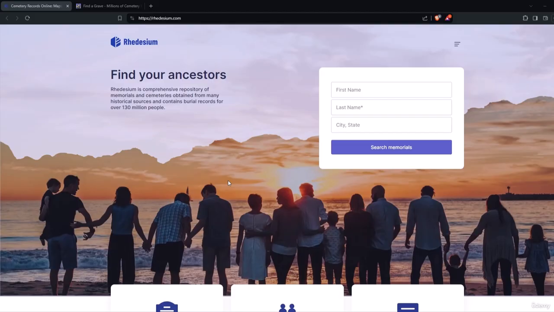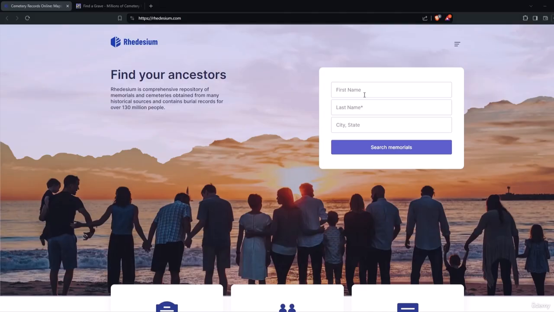Although this scenario doesn't happen very often, we have two tools that help us if it does happen. The first one is an American site called Redasium, and what it does, it pretty much lets you check if a person has been simply buried. By the way, it used to be called People Legacy, but I think they changed the name or rebranded or something. Alright, so the tool is rather straightforward.